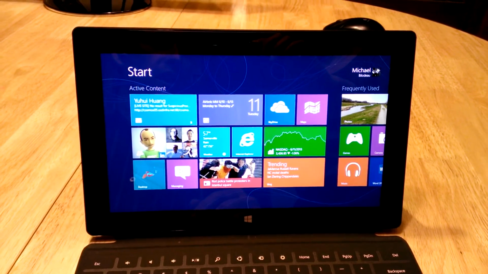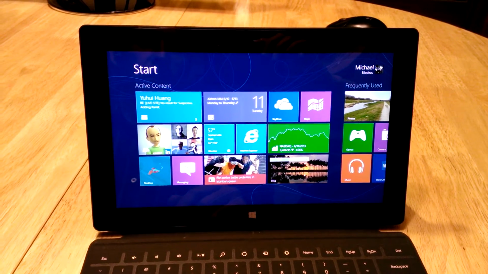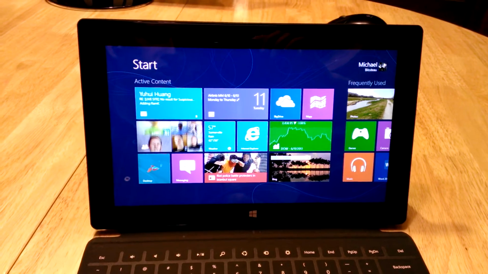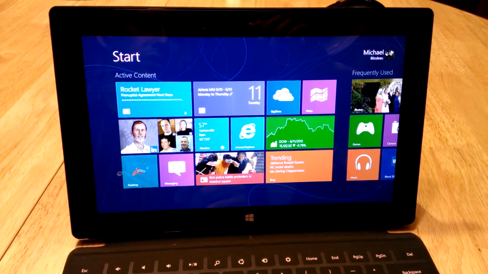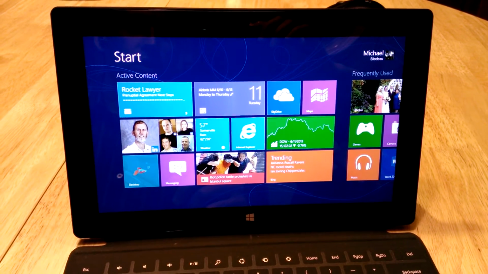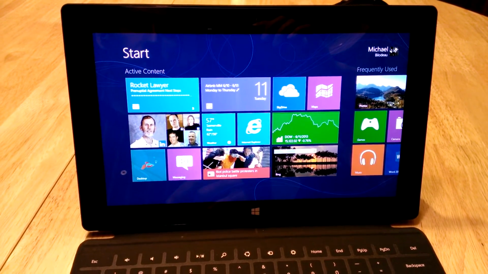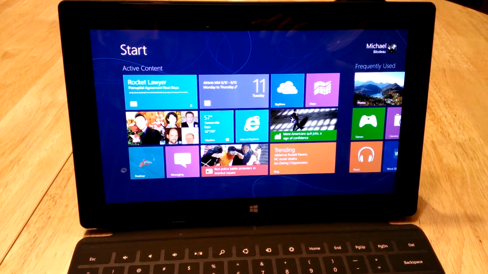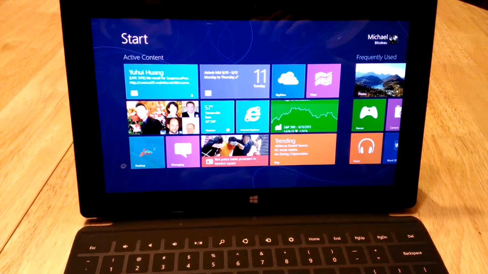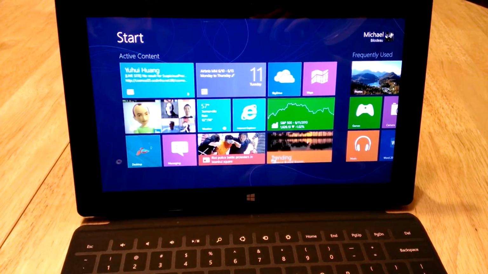The one thing I did point out in a number of messages on the site and want to reiterate here is everything I've shown so far has been on the Surface RT, so not the Surface Pro. The RT is the one with the ARM processor, so a little bit cheaper, and it only runs the new Windows devices. At some point I'm hoping to get a Surface Pro and I'll show those applications when I have it. But this one as well is running on the RT version of the Surface.